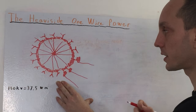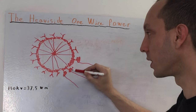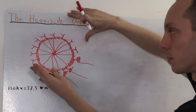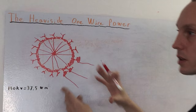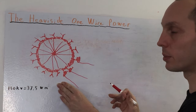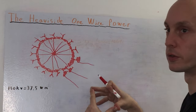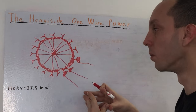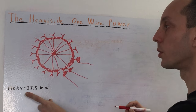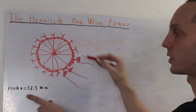So of course, we could use grounds if you have a lot of them, which will intensify this somewhat, and with various systems can make up for the loss of not having the big one. But this is just another example that I want to put out there that would probably be more practical for solid state home type generators. So okay, 37 best case scenario, we divide that in half because we have all our traditional losses and we don't have the most perfect system.